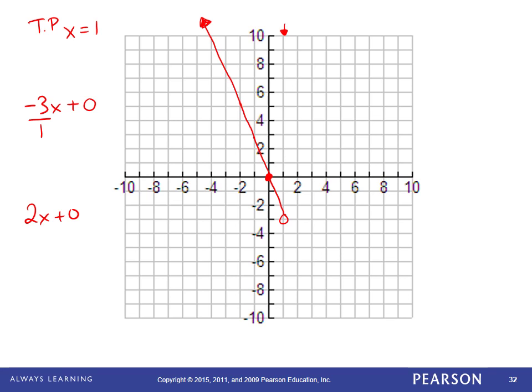That's where I can finally put my closed dot, because that's my transition point for the beginning of my new graph here. Right there. So closed dot. Then I'm going to use the slope again to go up 1, 2 over 1. There it is. There's my next point. And once I have this next point, I'm good, because now I can keep on going here. Again, domain and range. Real quickly here.